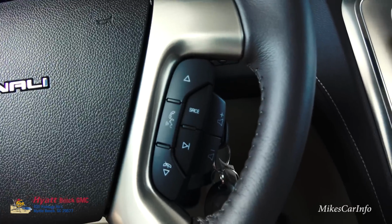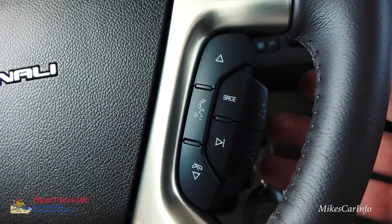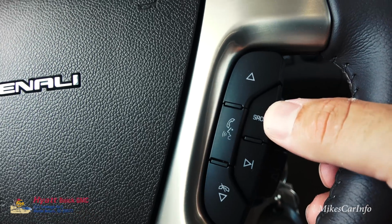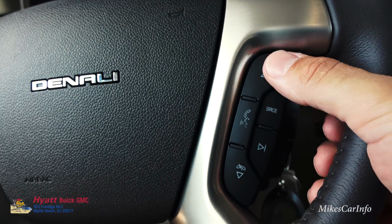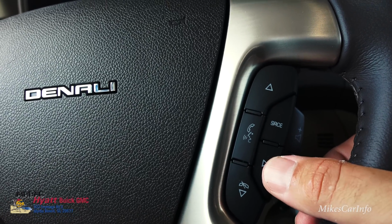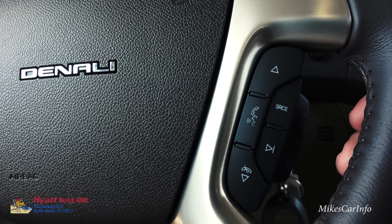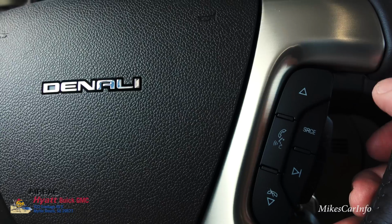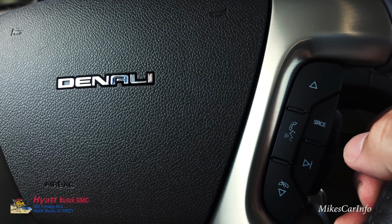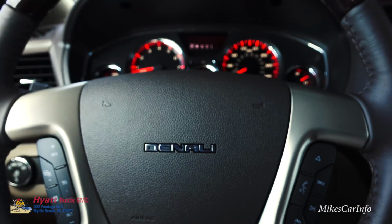Okay, so we've got some more buttons on this side. Now this one is a little bit more of a tier system. The very back is your volume buttons. This is all regarding your radio for the most part. Your volume buttons, your source, like AM, FM, satellite radio, and then changing through your presets or your stations there, or if it's a CD, you can change through the tracks on the CD with those buttons. And then this button is for your phone. Once you pair your Bluetooth phone with the system, you can answer and make calls with that button. It's also part of your voice recognition system, and you can hang up with that button. That's pretty cool.